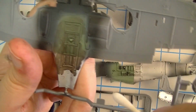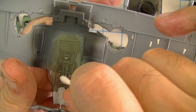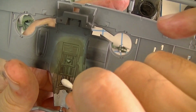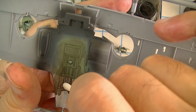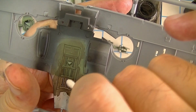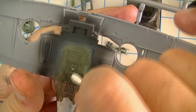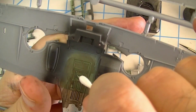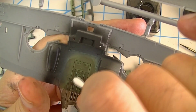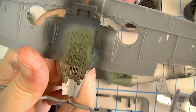all it takes. And you can see that when it comes time to do that, you just want to be able to barely brush across those high spots and really control where you're removing the excess. So you've got to have a light touch. All right, but you can see what I mean, okay?